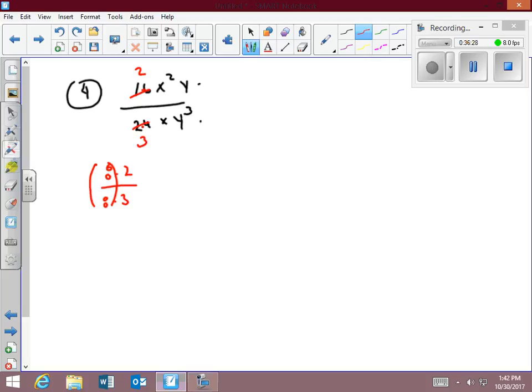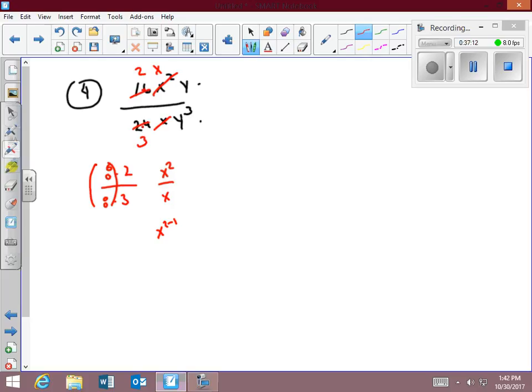Now on the next one, what you do is you take your x squared over your x. Simplifying that, you would have it written as a positive exponent. That is a positive exponent when it's written in the numerator. That is, you would write this as x to the 2 minus the 1 in the denominator, which is x. But typically what you would do, you cross this out completely and just say what I have is x left.